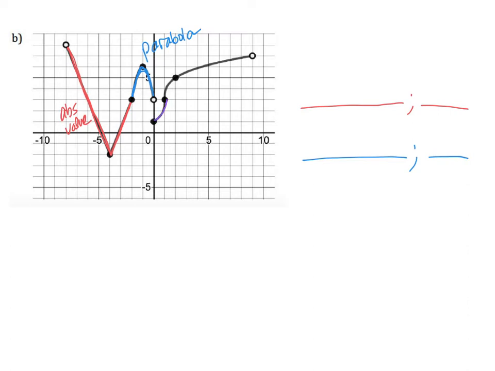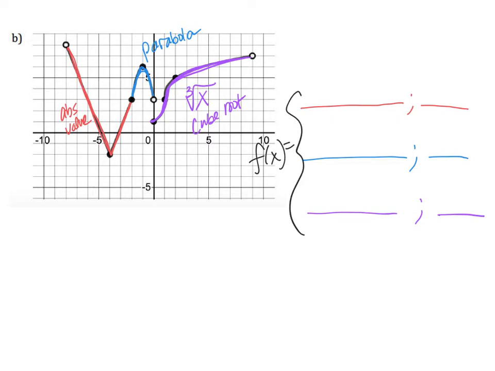And then this last piece is a what? It looks like a cubic, but it's not. It's a cube root, right? It's on its side, so it's a cube root. So that's my last portion and its domain restriction. So f of x is going to equal, and then I have my 3 pieces right here. So go ahead and pause and try this on your own, and then compare with my answer when you're done.